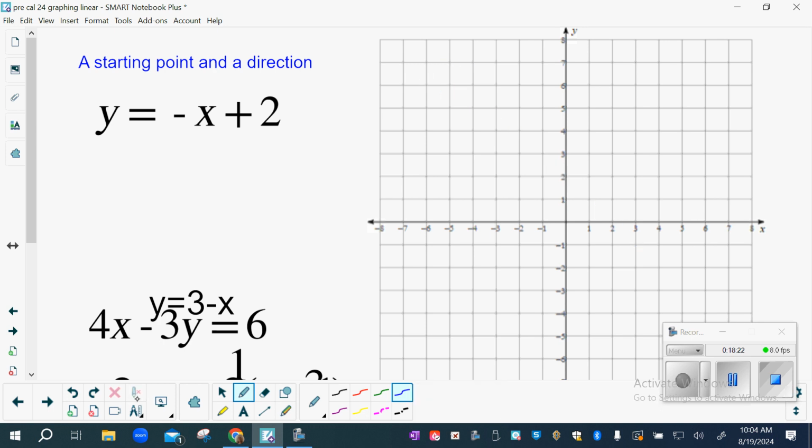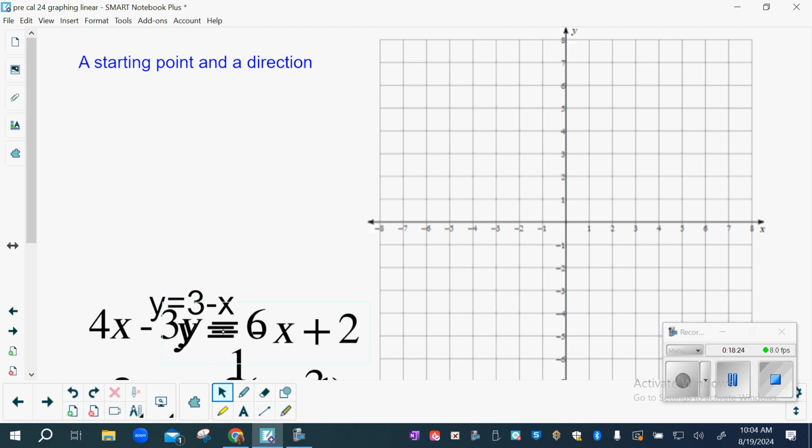Okay. Here's the real deal. That's all baby math. This is the real thing. Graph that bad boy. Guess what? He's not in a form we like. He's not y equals. I don't know where his starting point is. I don't know where his slope is. So change him, Colton, into y equals. Look, I only know 3 names. That was so handy. Change it into y equals.